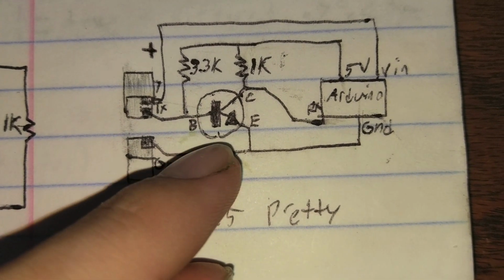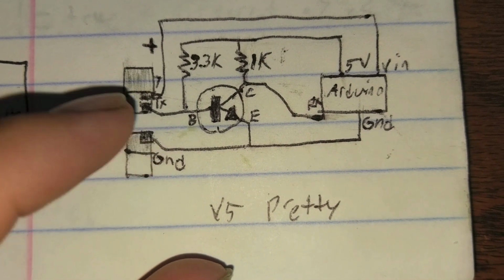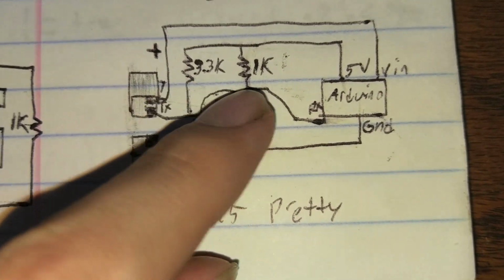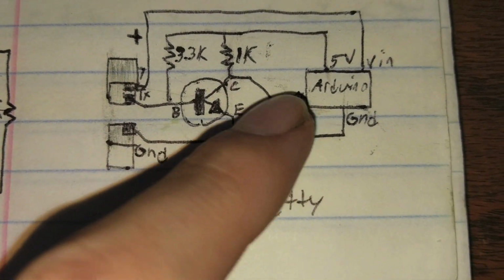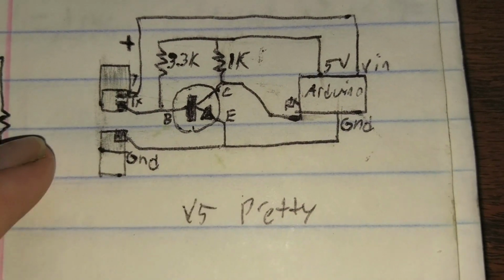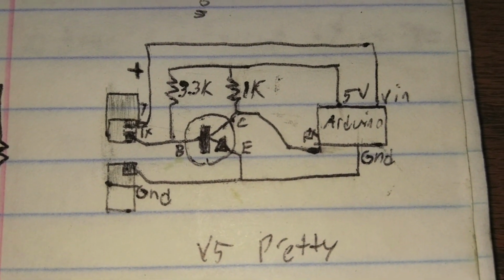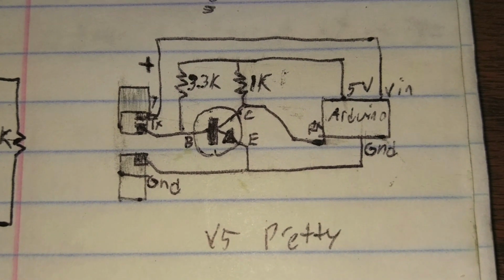Any generic NPN transistor will do the job. By taking the output from the first transistor in the computer and putting it through another transistor, and I think adding another pull-up resistor, I'm not sure which one does which or how that works, but by doing that, now it's effectively reversed, and when the ECU goes high, the Arduino goes high, and when the ECU goes low, the Arduino will go low. So, it works. If you've got a better way to do this, let me know. I don't know a whole lot about this circuitry stuff, but it works.